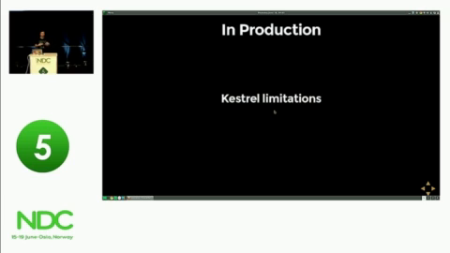Whereas a proper full-blown HTTP server will do things like TLS, SSL, it'll do things like caching, it'll do all sorts of bonkers stuff. Kestrel doesn't even do SSL, so if you want to run under HTTPS, then you can't just use Kestrel. And if you don't want to run under HTTPS, then you're insane.